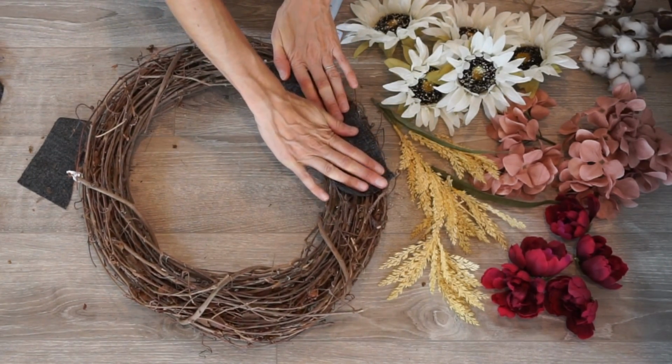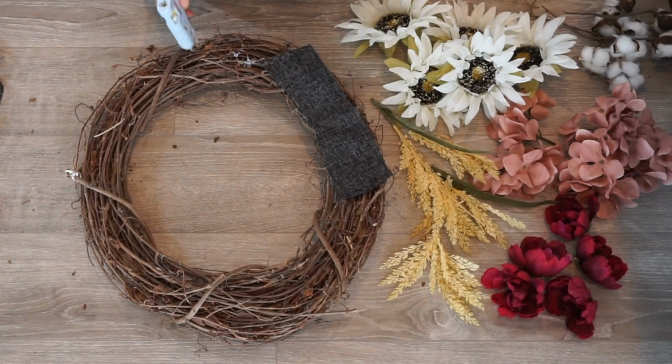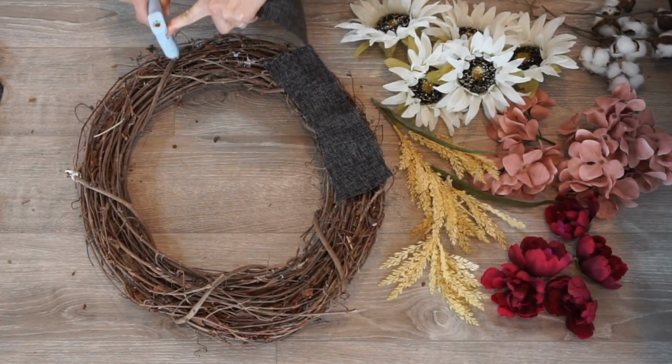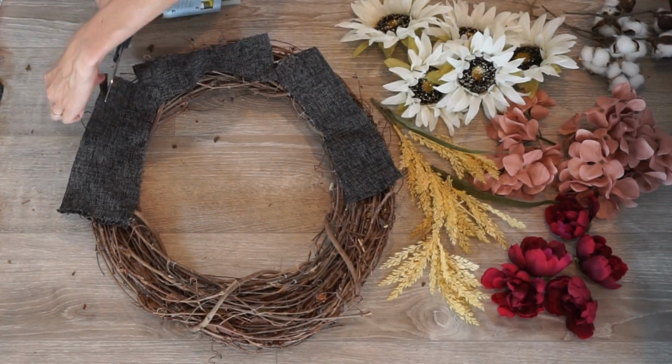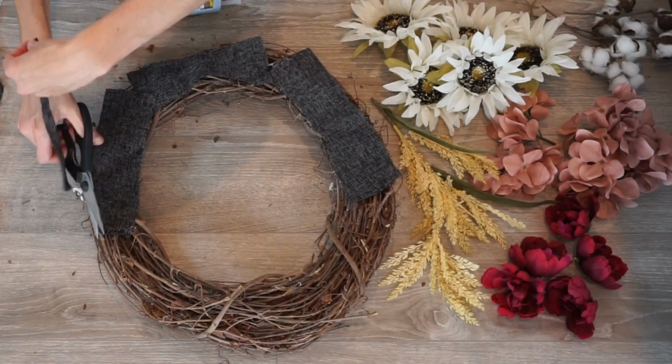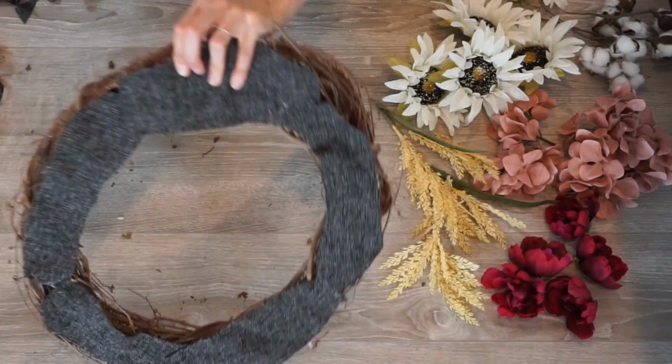But that's just a little trick that you can do if you have some felt or something like that, soft material. That way it doesn't scratch whatever surface you're putting it on. Especially if you're outside and you have a painted door or something, it could really scratch your surface if it's windy. So just keep that in mind. Hopefully this is a little helpful tip for you. But I just glued that down, nothing too fancy here.